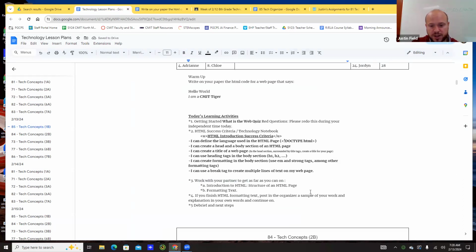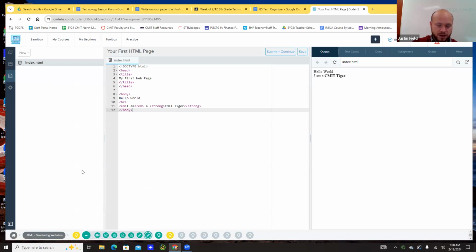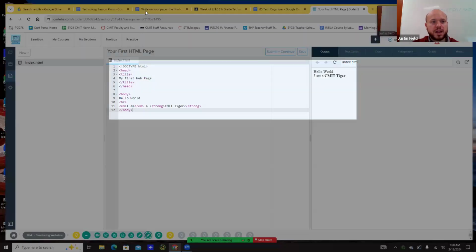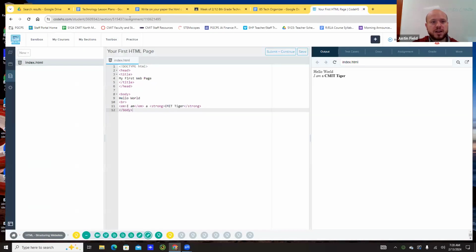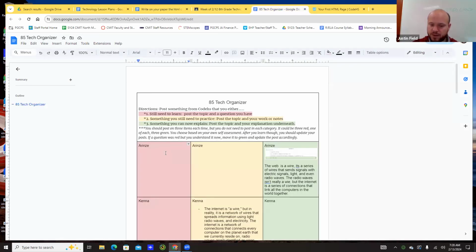And then if you finish, make sure that you post in the organizer a sample of your work, the code. Everybody can just take and post your code, and you can make it a little different than exactly what's supposed to be. Make it say something different, and then just post it in there and put my first web page code.